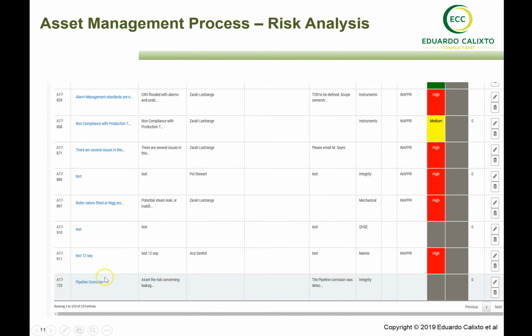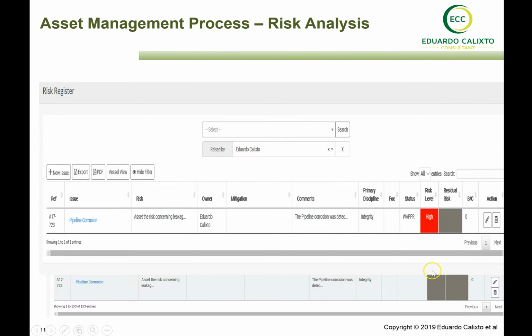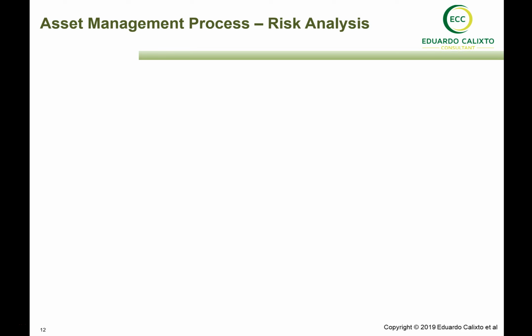So here we can see an example again, the pipeline corrosion. That's already the result of the report. So, asset risk concerning leakage, and we can see here that in this stage there is no risk assessment. That means the operator or the maintenance technician just set up the first information in the FRACAS system, but did not make the risk assessment. And after the risk assessment is performed, it is highlighted here in the template. And then, of course, their supervisor can do this analysis if they do not complete it and check in the field. And then we will have such information updated.